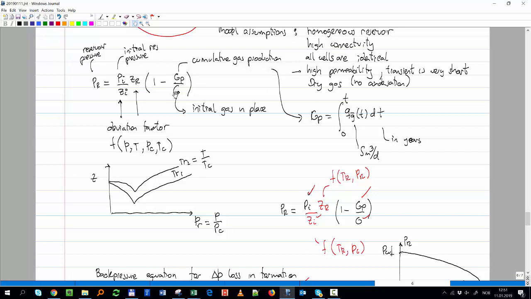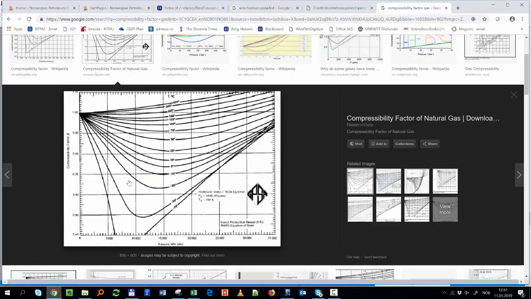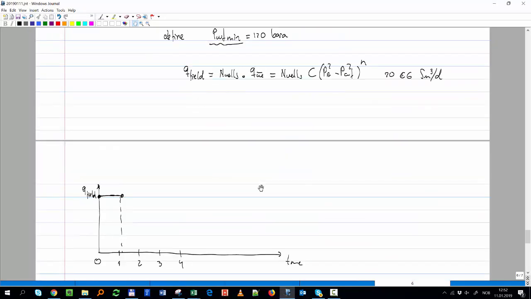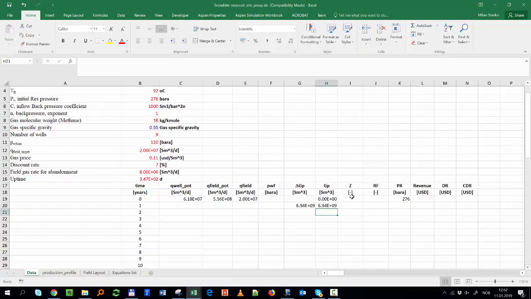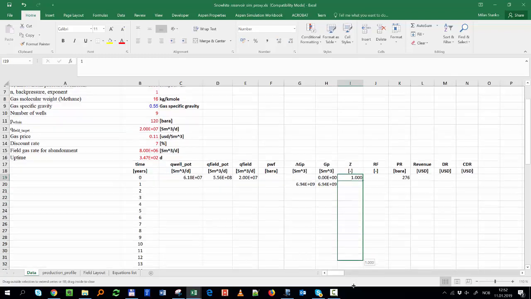We have GP, we have G, we have PI, but we need this deviation factor, Z. Let's assume for now this is just a number in the chart. You see the number changes from maybe 0.4 all the way to 1.2 or something like that. Instead of going into calculating that, let's assume Z just for now. Or you will maybe have to improve it. So assumption: Z remains more or less constant, and Z is more or less equal to one. An approximation, just to make it a bit shorter here. So I'm going to put one here. It will always be one throughout the time.